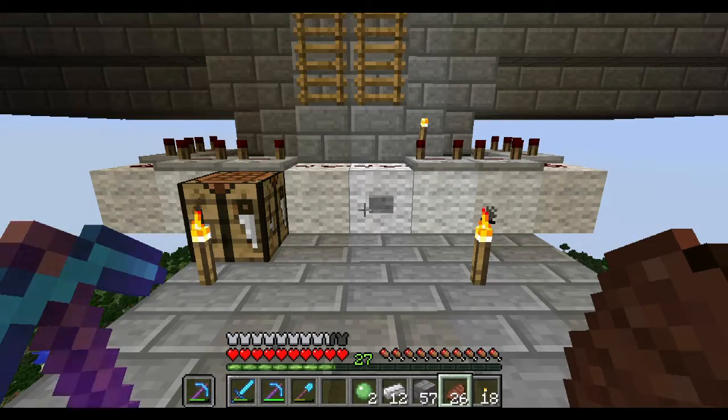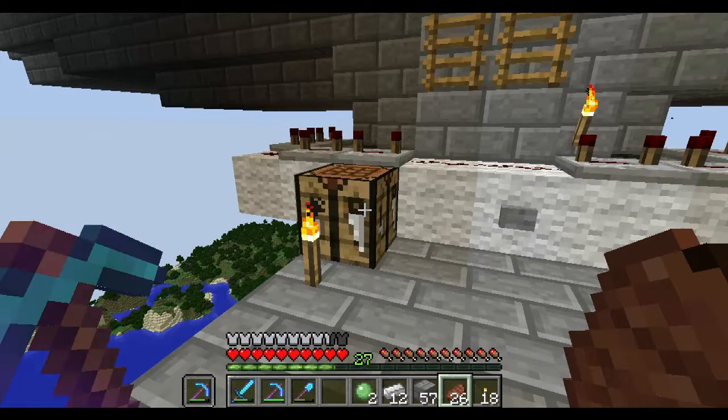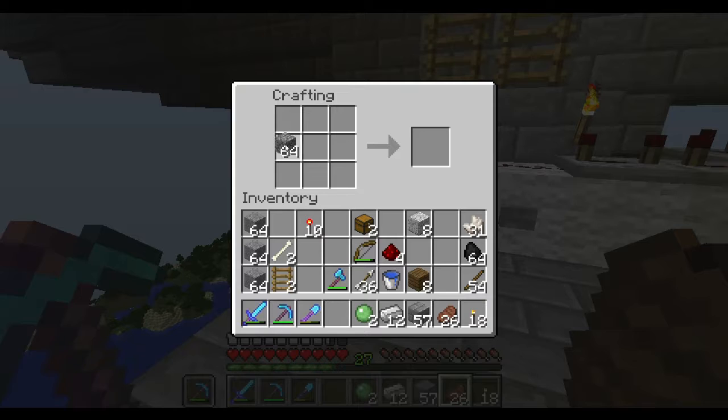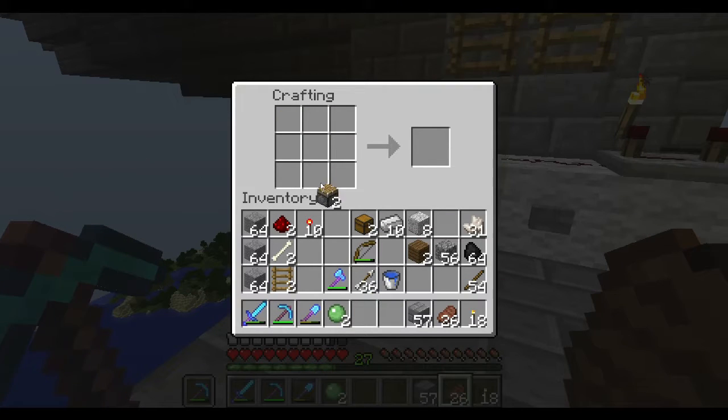Alright, so we've got most of the structure up top complete. I just need to build the components for our hopper clock. So let's go ahead and start off with the piston. We'll do that first. And just throw those in there. Great. And this goes there. And 1, 2. Okay, so we'll just combine our 2 pistons with our 2 slime balls into 2 sticky pistons.